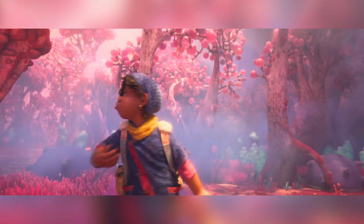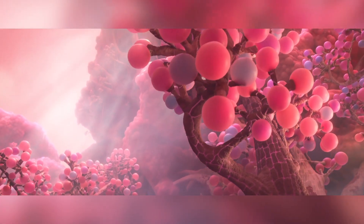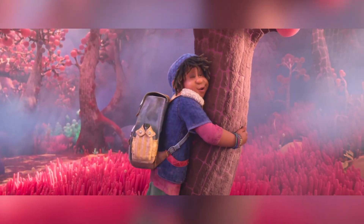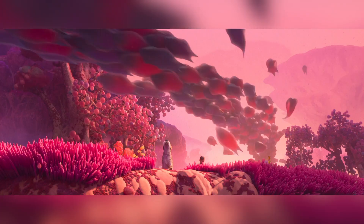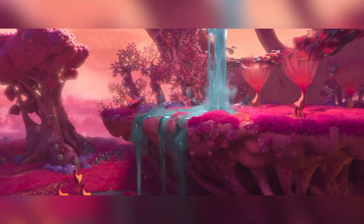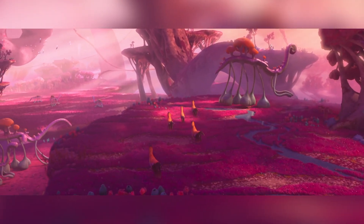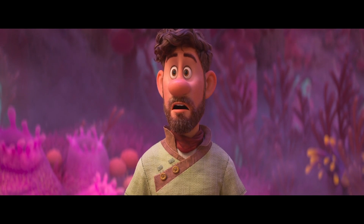Regardless, Strange World is an absolutely stunning movie visually. It's perhaps the most vibrantly saturated Disney animation ever, with vivacious colours leaping off the screen at every single turn. Each passing sequence is more beautiful, more engaging and more engrossing as the movie goes along. With the added punch of a stellar HDR pass, owning the movie on 4K is an absolute no-brainer. I never truly find 4K to be a huge upgrade for animated movies outside of the HDR pass, but Strange World, more than any other, truly proves the power of the media. While the accompanying Blu-ray still looks great, it does look lifeless in comparison.